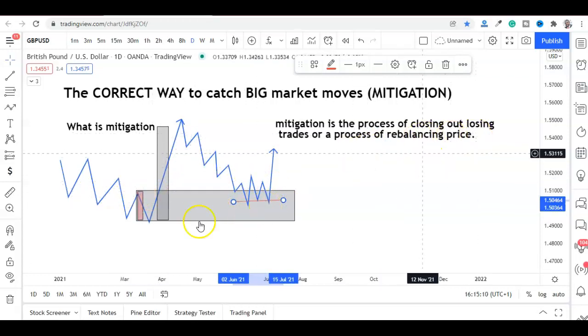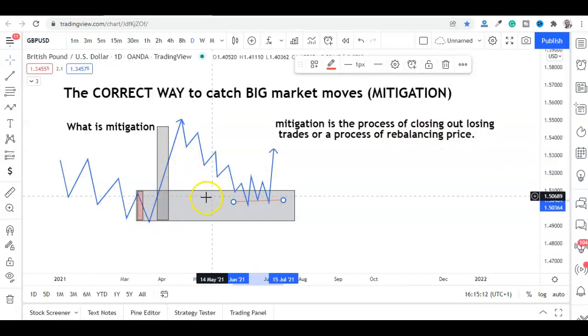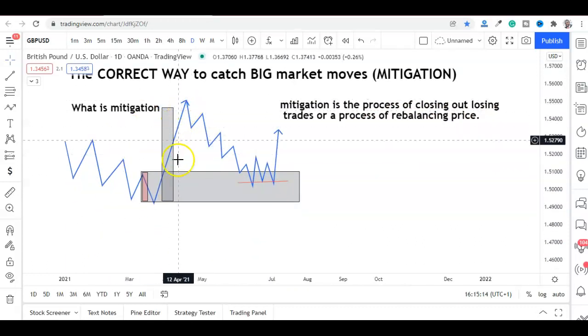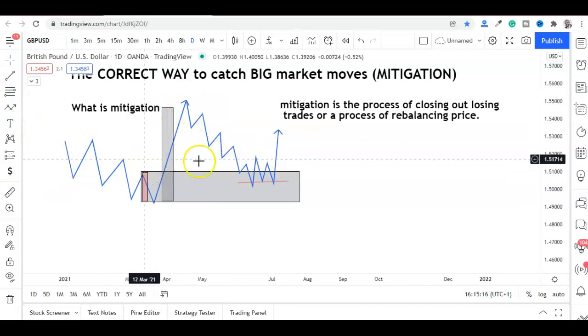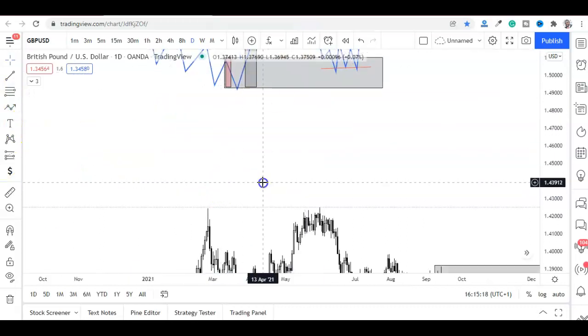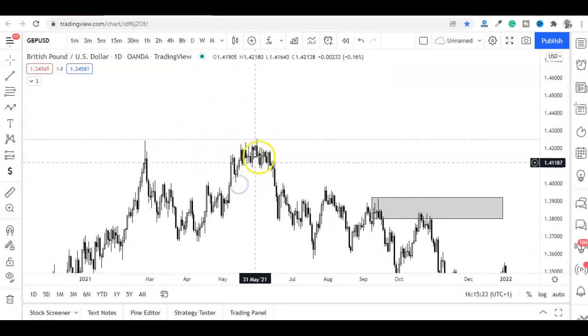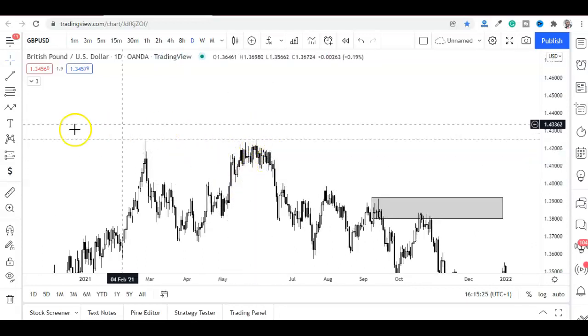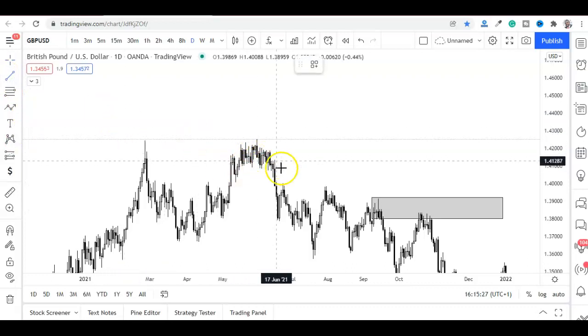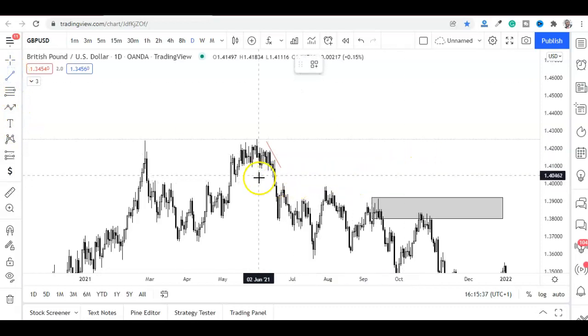Another way is to rebalance price, because when price moved there, it created an area of inefficiency. Okay, it created an area of inefficiency. Let me quickly use the chart here to explain the second one. If we look at here, we have efficient pricing here. Okay, all this efficient pricing, but the moment price moved below, we have inefficiency created. Okay, the inefficiency, you can see it.